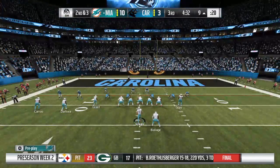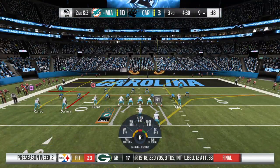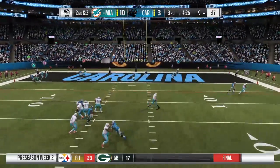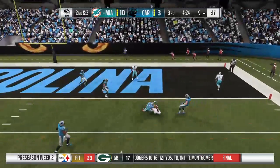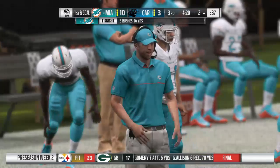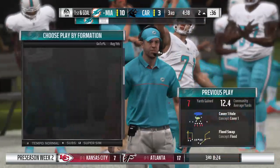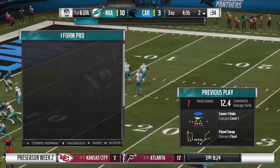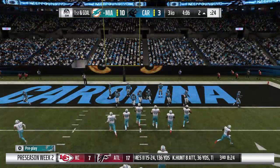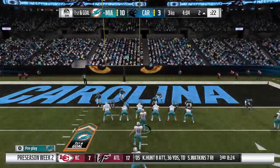Able to get 7 on that first down pass play. 2nd and 3. Looking to throw on second down. Knight eluding the pressure right. Give him 7 on the tuck and run, and it'll get him a new set of downs. Offensively, they like their situation, so they tried to take a shot downfield, but no one was open. So it was tuck it and run time, and he picks up a first down.